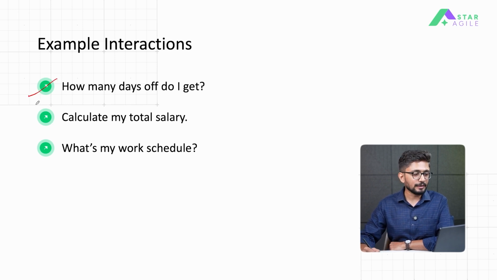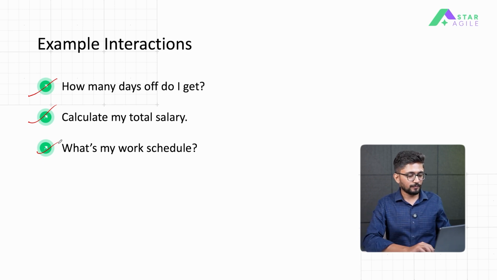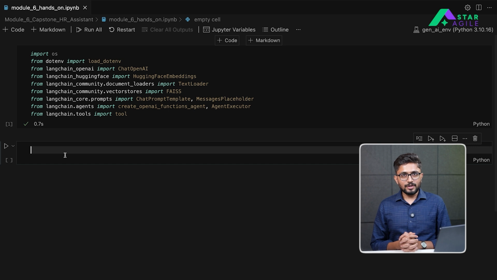How many leaves can I get? What's my total compensation? What's my work schedule? Right? So all of these questions can be answered by looking at the offer letter for that specific company. So without further delay, let's implement this project in Python. So as always, we are going to start by importing our dependencies first.